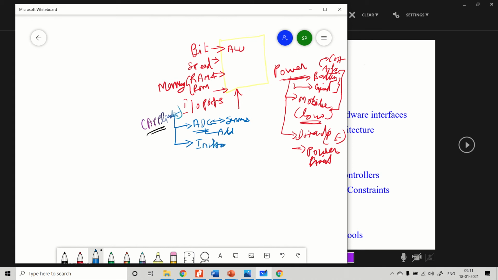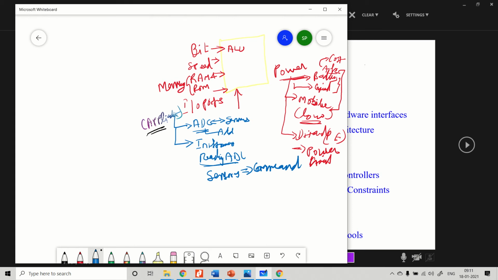There are instructions for reading the ADC. Not only the ADC, some latest processors will also directly read the sensors. So we have a separate command to read the ADC.